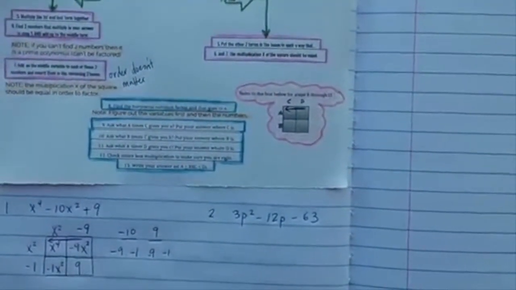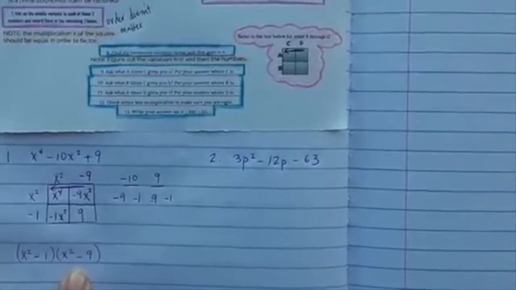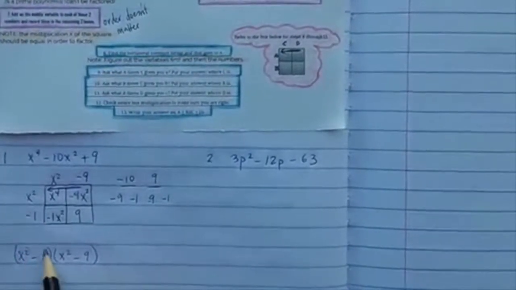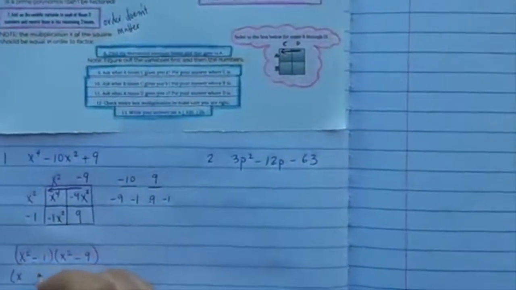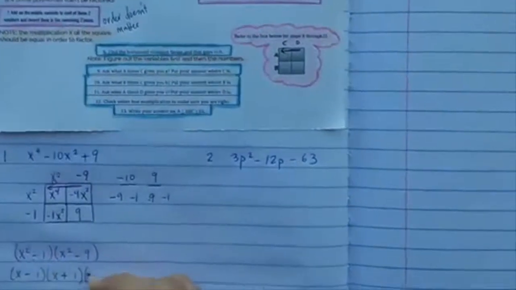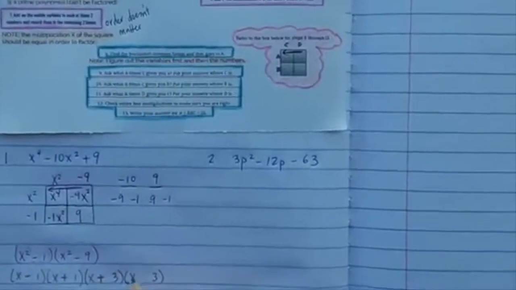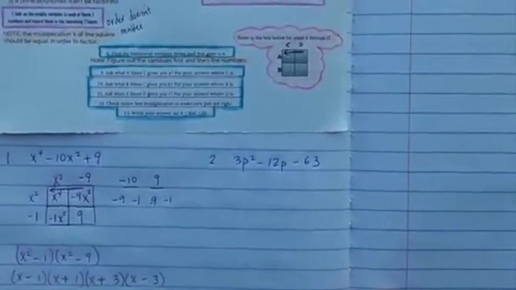And we're actually going to cover this in the next chapter, but there's a shortcut for that. It's called a difference of squares. If you can take the square root of the first number and the square root of the second number, and they're separated by a negative, it's the square root of the first, the square root of the last, and then plus and minus. Same thing with this one, it's the difference of squares. We're going to cover that in just a second, actually, in about 2 videos from now.